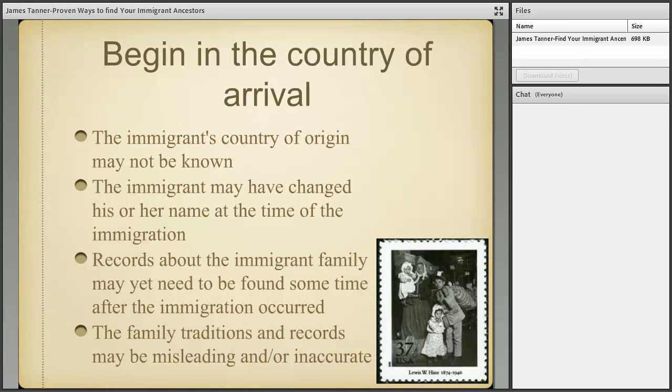And the most common thing, which happened even today in answering a research question this morning, was someone who had down that the person was born in Germany in 1859, and I pointed out after a few minutes of showing maps that there was really no country called Germany in 1859. So we had to figure out which of the various kingdoms and duchies and other divisions there were at that time that the person came from. They came from a place today called the Thuringian States. And of course, if you find out your ancestors are from the Thuringian States, you probably have to go to Wikipedia trying to find out what that place really was.